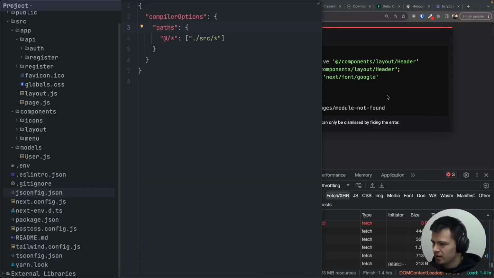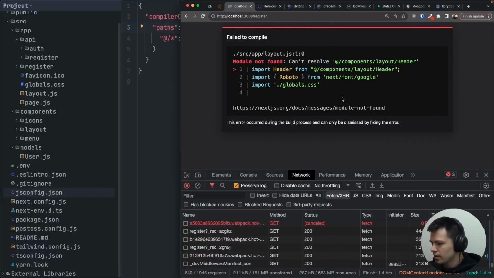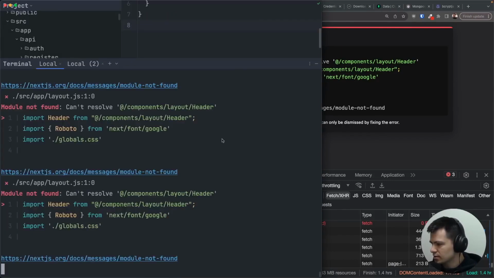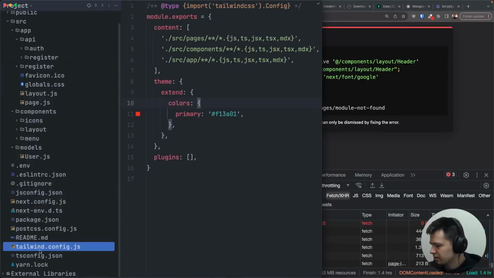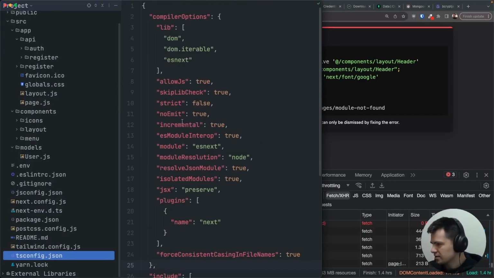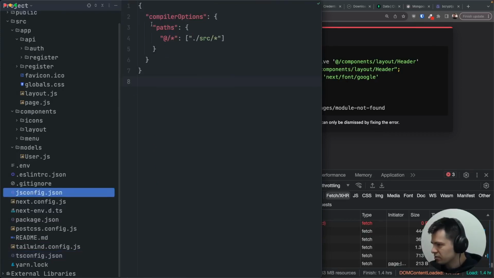Okay, so I found what is the problem, and actually during restarting my environment, what happened was that Next.js added this file, tsconfig.json. And as you can see, here we have compiler options, but it doesn't have those paths that we have inside compiler options in jsconfig.